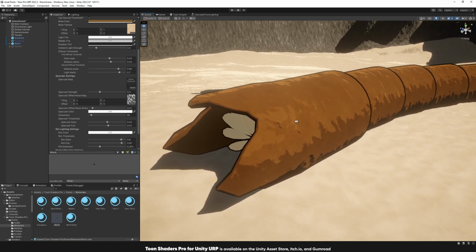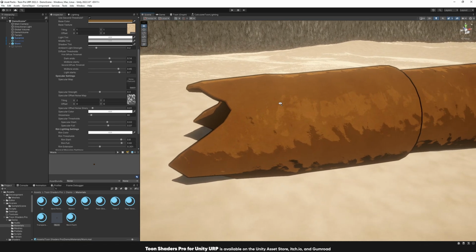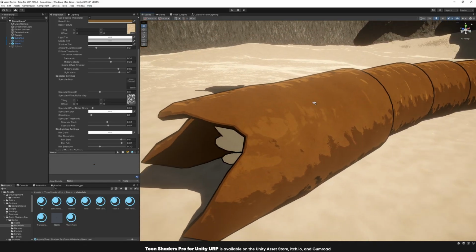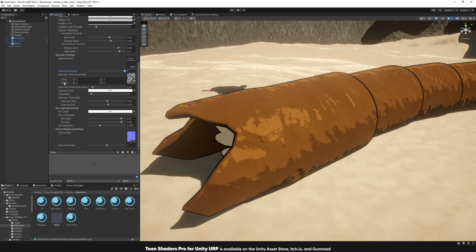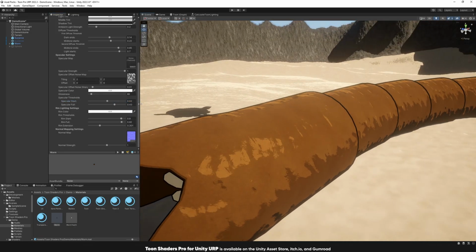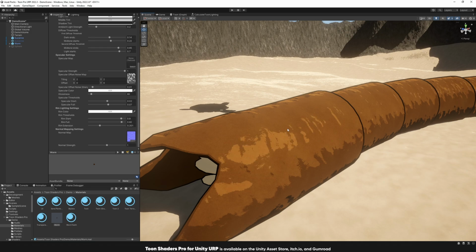And the specular is in the middle here. You can see it moving as I move around the object. If I increase the strength, that makes it a bit more obvious where it is. And this uses similar thresholds. So I could increase these, and the specular affected areas get smaller, or I can have a wide difference, and then there's a lot of falloff.